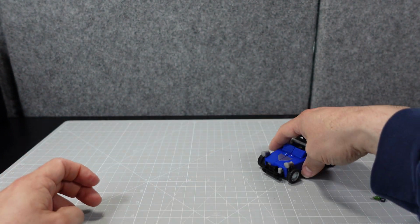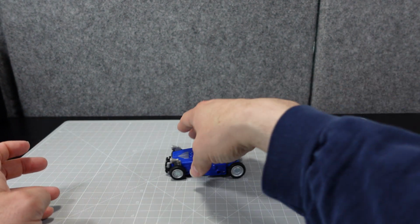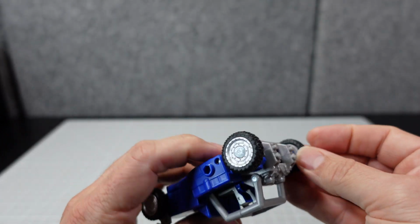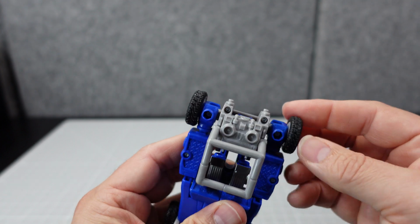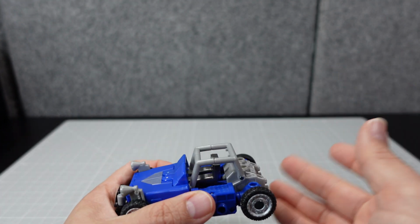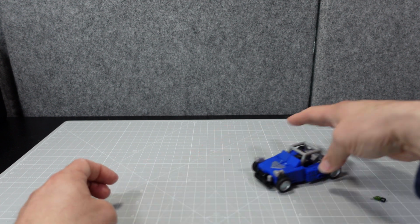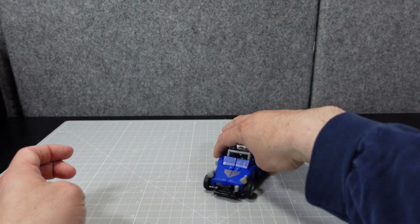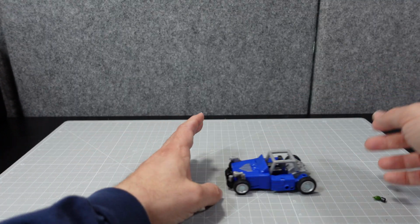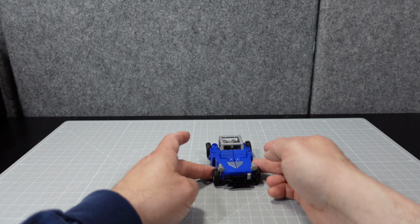Yeah, very nice. And he rolls really well. And the reason why is because these are actually rubberish tires. These are like either soft plastic or rubber. But it's the first time I've seen this on a Transformer in a while. So very cool stuff. So yeah, rolls amazing. That's an amazing rolling right there. Very cool stuff. Very good stuff.